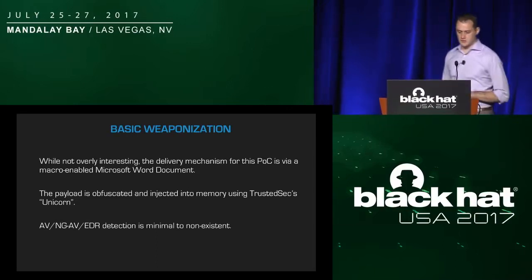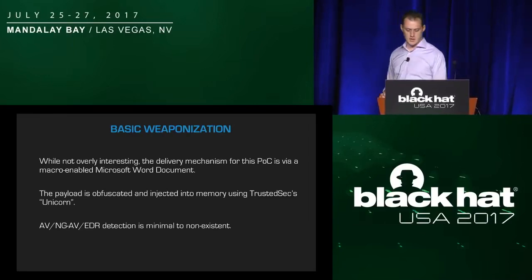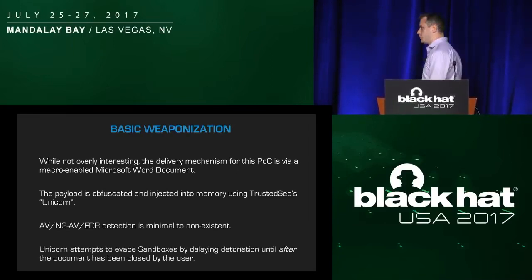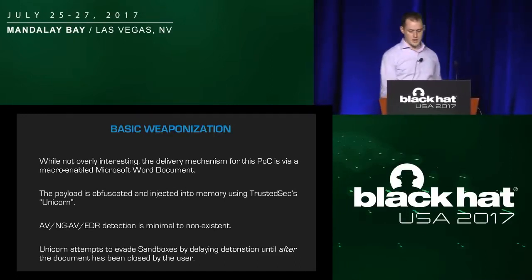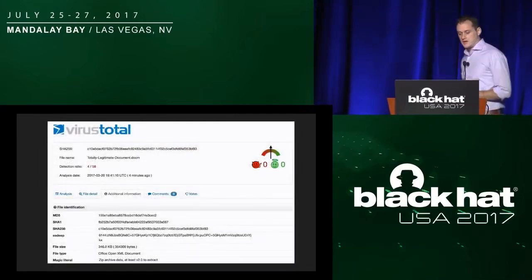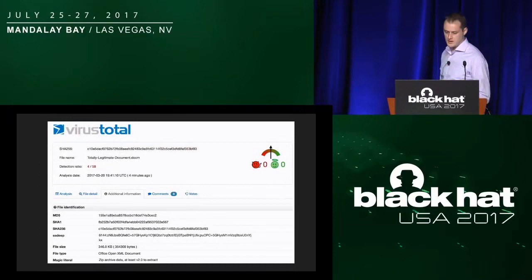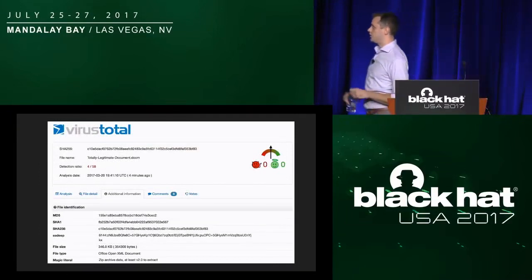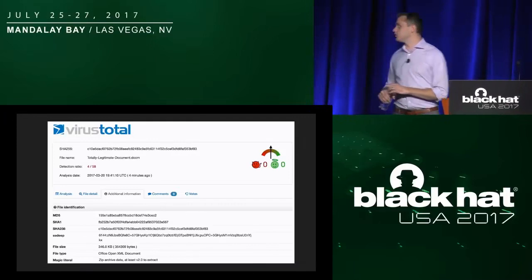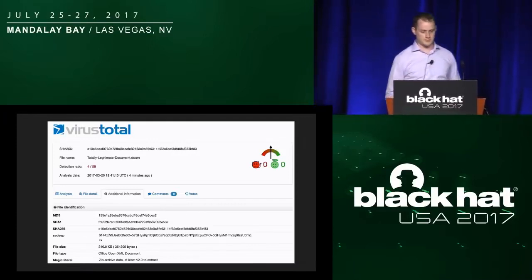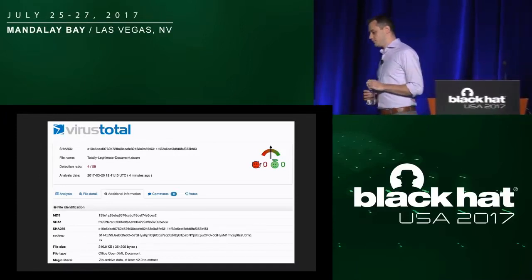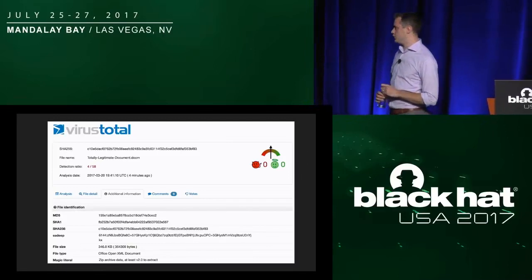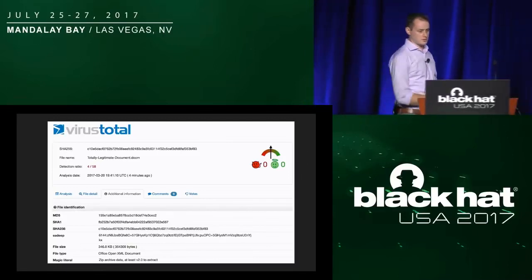As you'll see on the next slide, at least using this method, most detections for endpoint tools are relatively non-existent. And Unicorn, although it's not overly effective with sandboxes, does try to evade them by delaying detonation until after the document's been closed. You can try to remember this hash for later, but it starts with C10 and ends in F83. At the time of submission, our quote unquote totally legitimate document was only detected by 4 out of 58 vendors. It's likely that the 4 that did detect it identified a generic string that Unicorn uses as an error message. So if they look for that, they can usually find Unicorn quite easily.